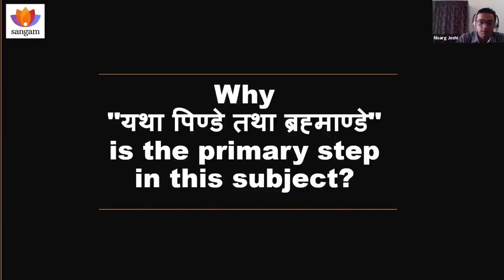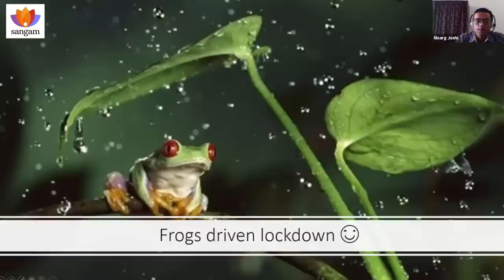Our body flourishes or perishes because of the universe. Life and death are also controlled by the universe. There exists such a close relationship between the universe and the individual that no knowledge of the individual can be obtained without the knowledge of the universe. And that's the reason we are talking about this principle today. When this understanding is rooted in our culture and our day-to-day routine, it is very easy to maintain our health as well as ecological health.